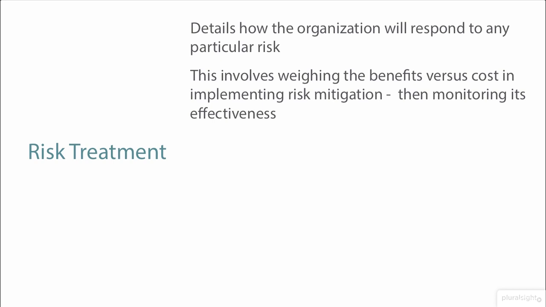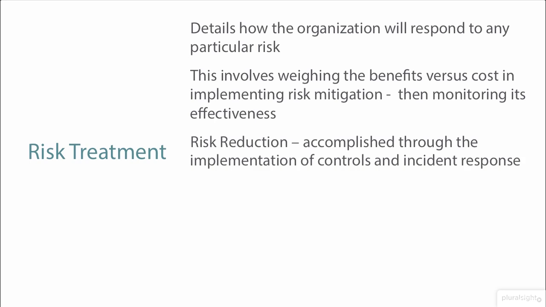This is a good time, actually, to explain why it's called a risk treatment rather than risk reduction or risk mitigation overall as a name for this. And the reason is that we have actually 4 ways of dealing with a risk, and you're going to be kind of surprised by what some of these are. First of all, there's the one that I've been using mainly in our discussions, which is risk reduction. So we want to, through the implementation of a series of controls and with an incident response plan, reduce or mitigate an exploit or vulnerability that could occur. And we're not going to be able to remove it 100%, but at least we could mitigate the impact to the business. In other words, reducing loss. Well, this isn't the only thing that we can do with a risk.